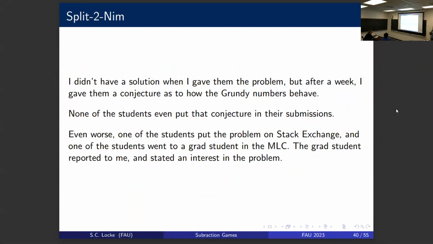Okay. So I didn't have a solution to this when I gave it to them because I thought it up on the way to class. About a week later, I came in and said, well, here's how I think the Grundy numbers behave. And I'm not telling you how the Grundy numbers behave, but it's actually something quite simple, okay? But it means looking at the bit pattern and deciding something based upon what the bits look like. The base 2 representation, okay, for those of you who have never done computer science. So I gave them a conjecture, and when they turned in their projects, not one of them wrote down what that conjecture was, that I'd written on the board and said, it behaves like this. Not one of them wrote that down in what they turned in.